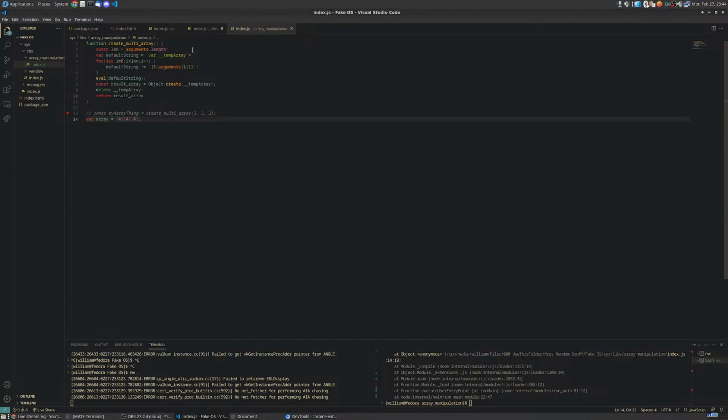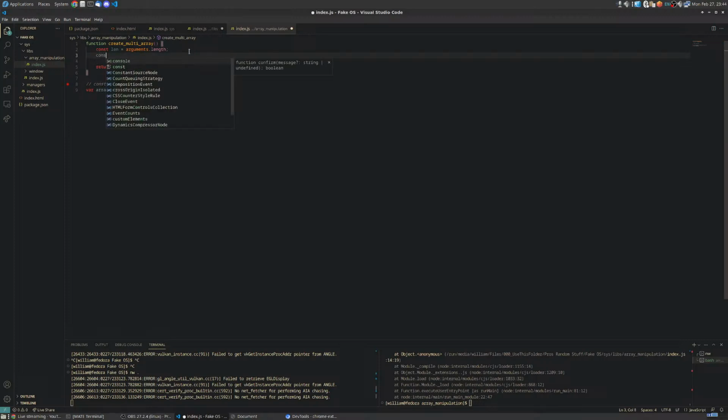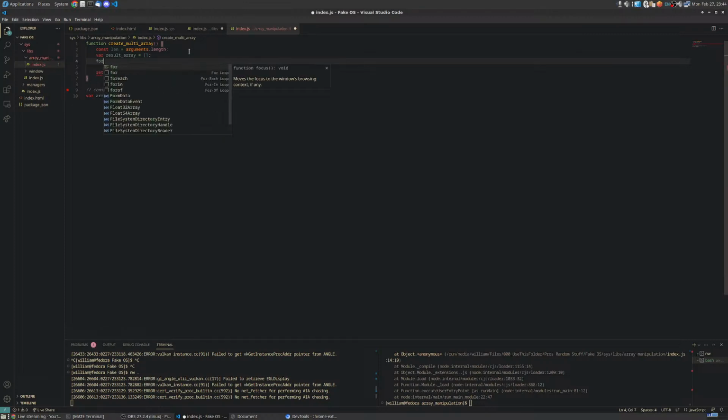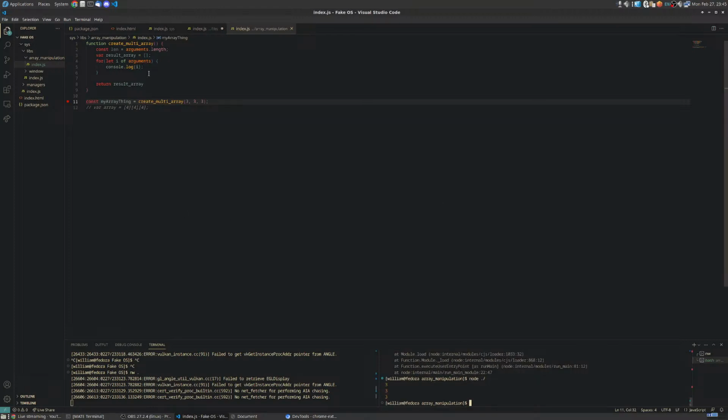All right, then we'll just do it the long way. You can iterate through the arguments that way, right? You should be able to.